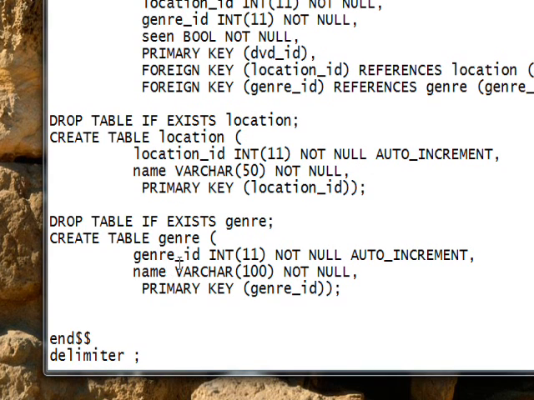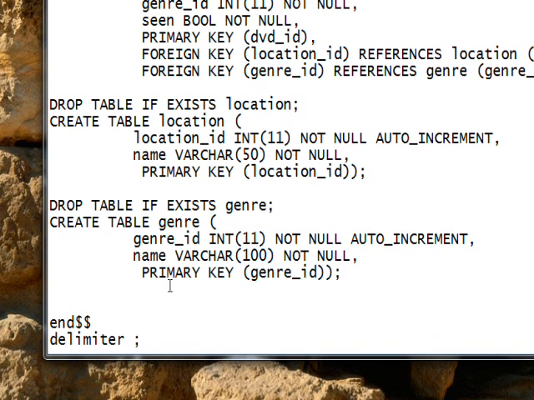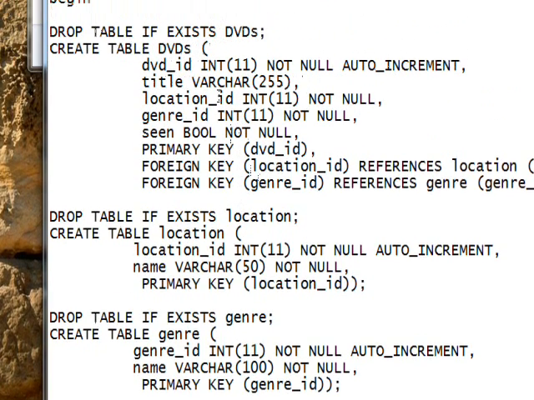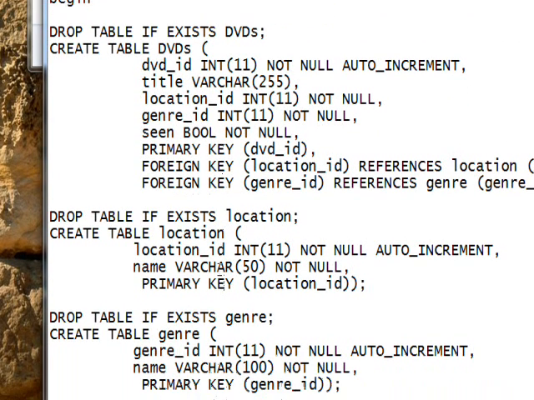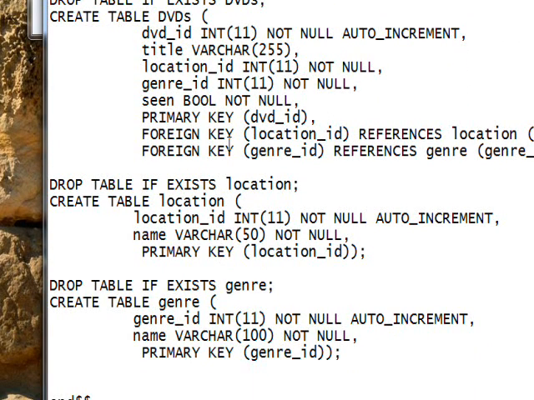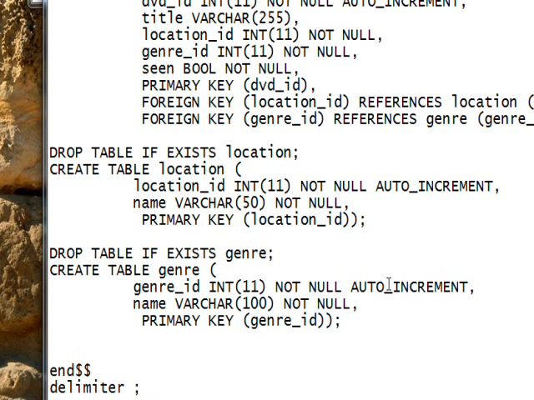We've already looked at the genre table quite extensively in past videos, so this should be pretty clear. And in both cases, the primary key in the parent table is the foreign key in the child table. So that's where the connection lies between the tables, what's called the relation, which gives the name relational database to this type of database.